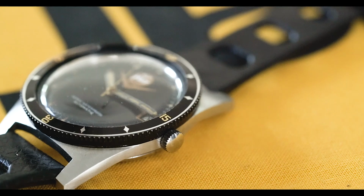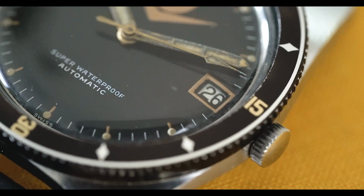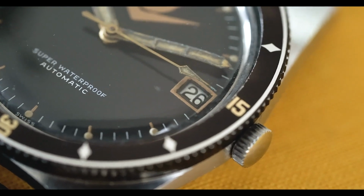The watch actually does have a date located at the 3 o'clock position, which I think is kind of interesting. The dating of these watches is somewhat hard just because there's not that many of them, so we kind of guess.